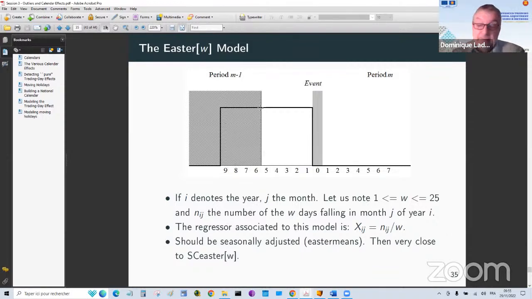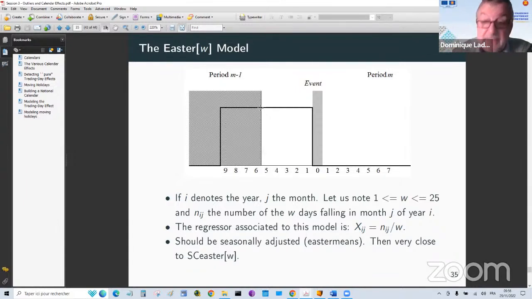And you do that. You construct an external regressor that you are going to import in your adjustment. But you do not modify your trading day effect, because it's not a trading day effect. You are not on vacation during the Chinese New Year. You are just working, but the Chinese New Year has a big impact on your economy.